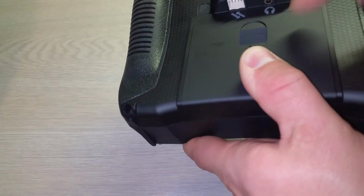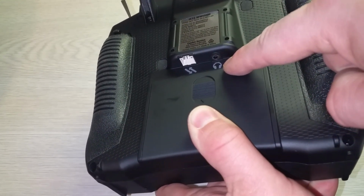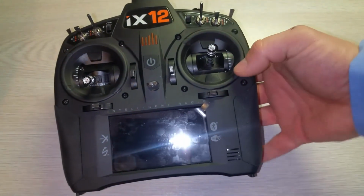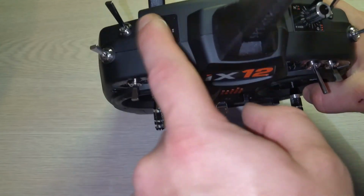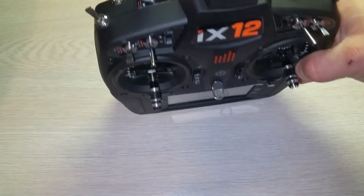And wow, I'm just so super excited. Yeah, that must be a 3.5 headphone jack. So that's awesome. Perfect. I didn't see that. So that's how new this radio is to me, and I don't know a lot of the features. And that's the other question too, I don't know why they made this one a lot bigger. I mean, it's nice, I'm glad, but it's just kind of crazy. I wonder what the reason behind that was.